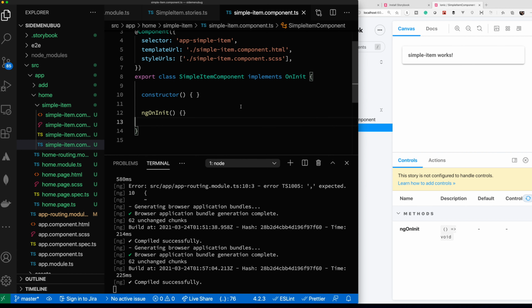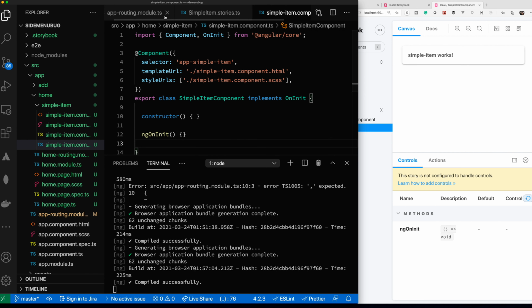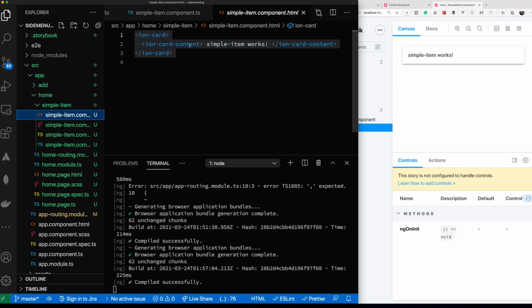Okay. So let's try a couple of things just to give you guys the hang of how it works. Right now, if we look at our component, where's our component? In our component, if we look at our HTML file, so let's open up our HTML file, you see it's got this message that it's displayed here. Since this is a card, let's change this a little bit.